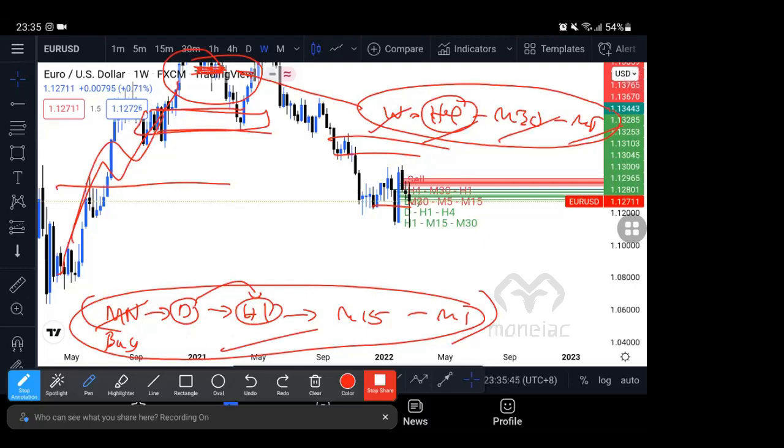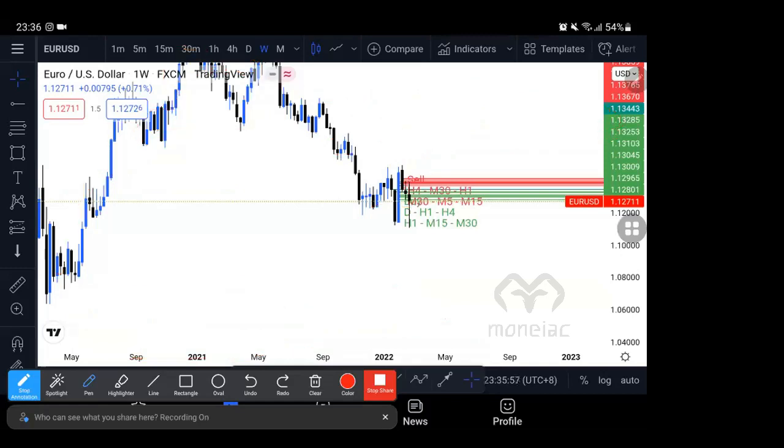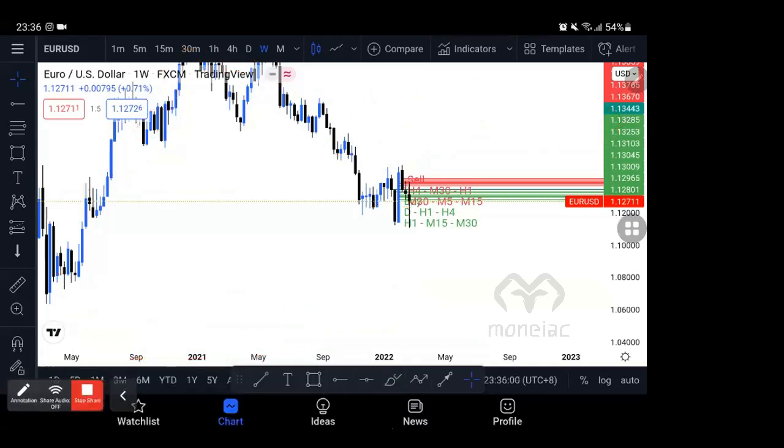Okay, I have one more question for you. Could you take a look at gold? I just want to see if I'm in sync with the breakout. So for me in gold, I have a monthly breakout, so I know that the weekly should be a sell. Okay.